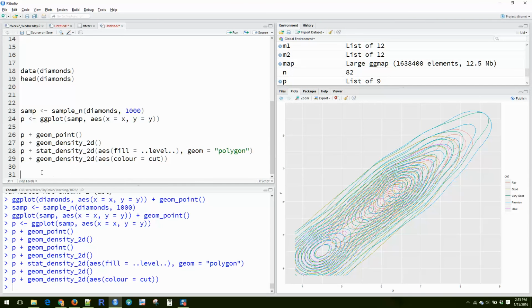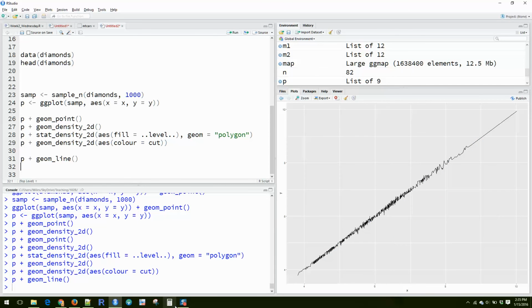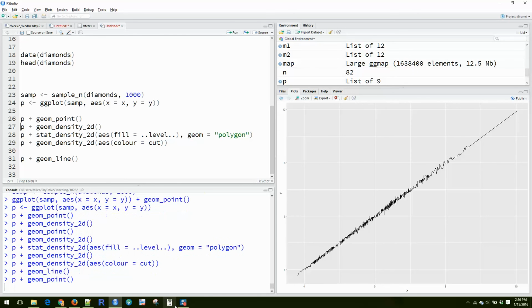And you'll notice that the command is just, we have the base mapping between x and y taken from our data with ggplot. And all we're doing is changing the geometry that's being plotted on top of it, okay? And you can try other geometries and just see what would happen, and it might not give you the results that you want. So if I just said, plot geometry line, then it tries to connect everything with x and y's as a line. And this is probably not the graph that we're looking for, but it's quite neat that you can just try different geometries laid on top of the underlying aesthetic mappings.